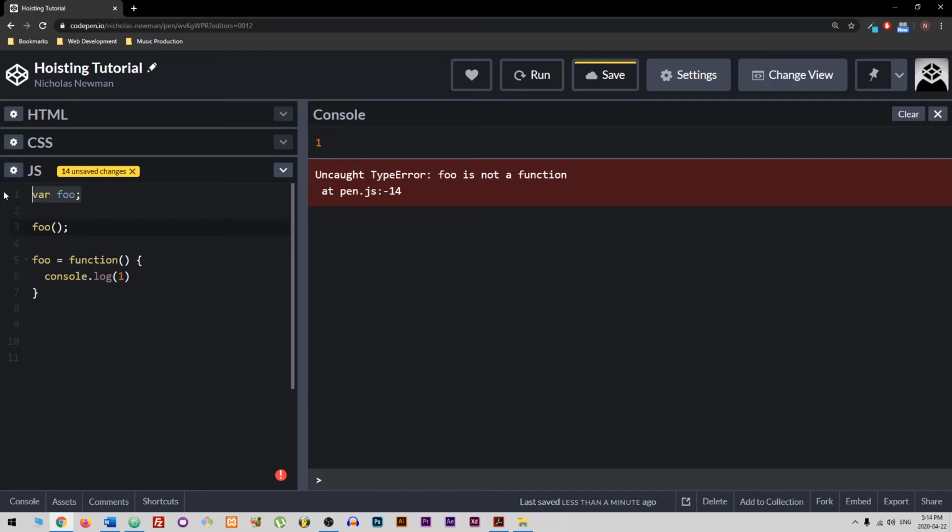Var foo by default, since it doesn't have a value yet, is undefined. So when I try to invoke it, I'm trying to invoke an undefined value as a function. And this is why we get the type error, foo is not a function.